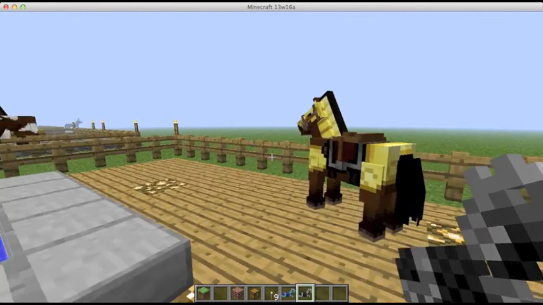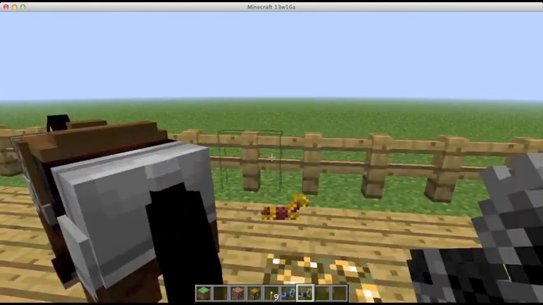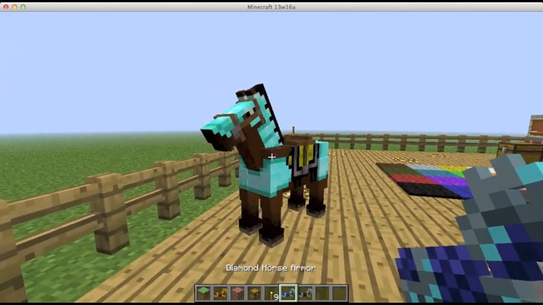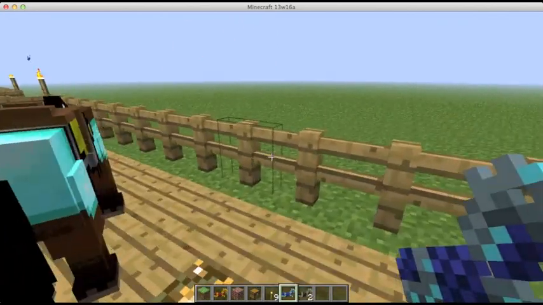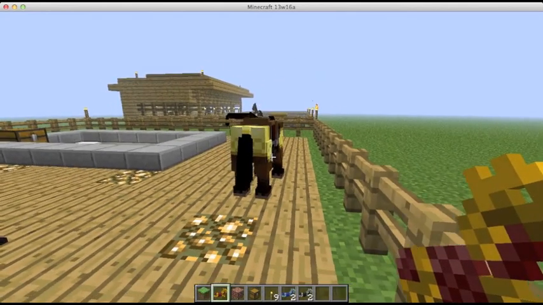I kind of think it's like Egyptian, kind of Roman armor. Iron armor is just the basic kind of chainmail armor. Looks pretty cool. Again, diamond armor looks cool as well, but I think that looks a bit like a toy kind of horse. So I like the gold armor much better. There we go. That's how you do it right there.